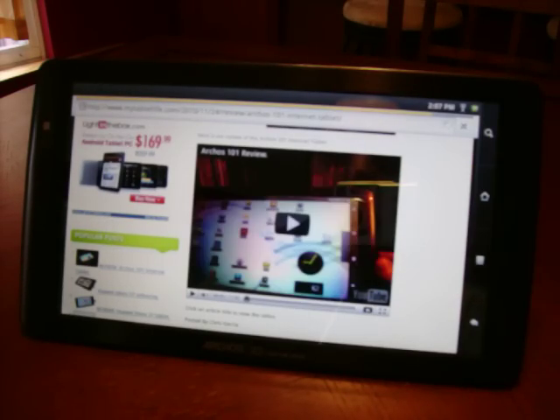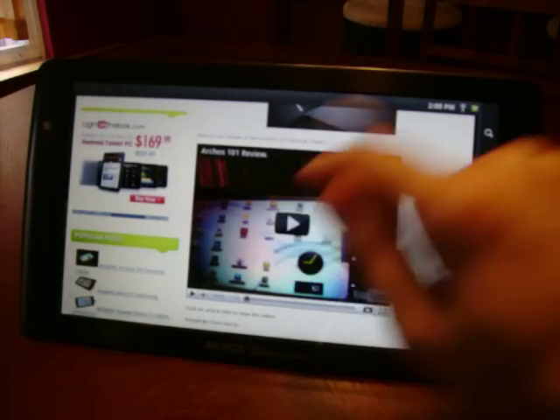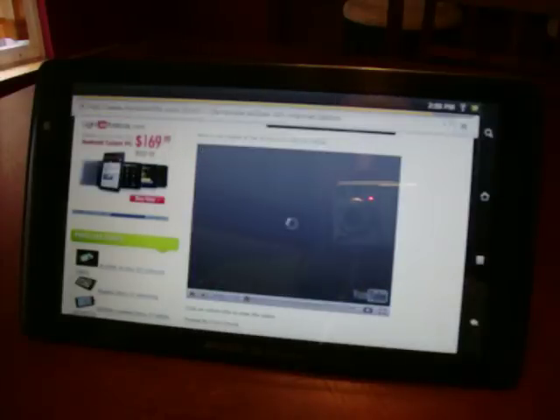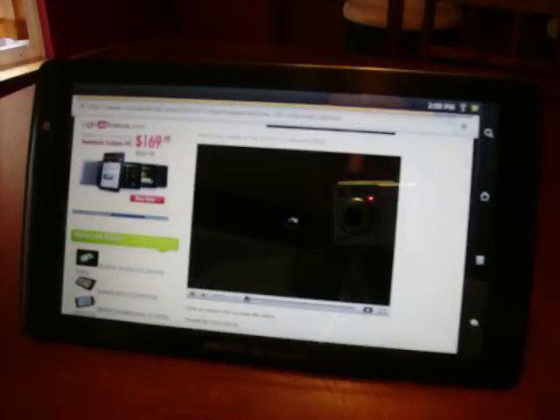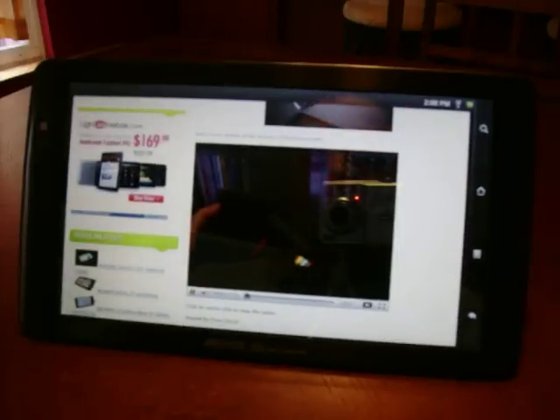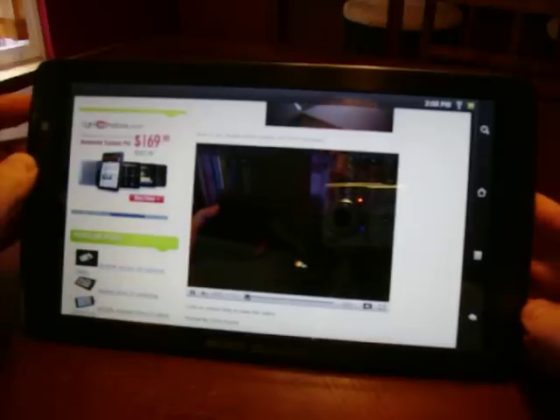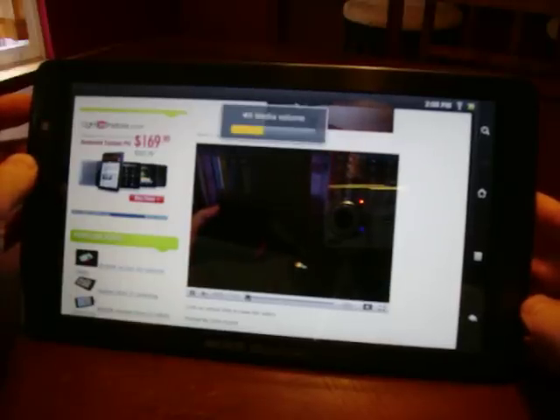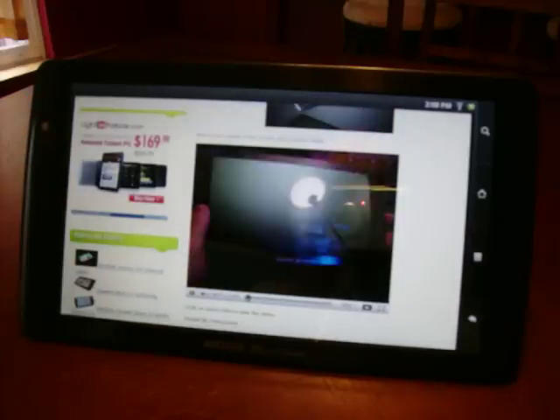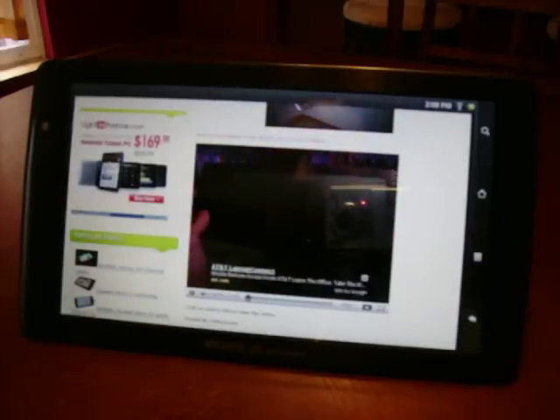So there you go. It does bring up the YouTube video that's embedded in the web page, and it will play directly from the web page. So that's Flash working there. Now it's going to take a little bit to load also, but it is Flash running directly in the browser on the device. And there we go. You can hear it. Let's turn it up a little so you can hear that it is playing. And this is our original review of the Archos 101. A little dark there, but obviously it's nice to have Flash running directly in the browser.